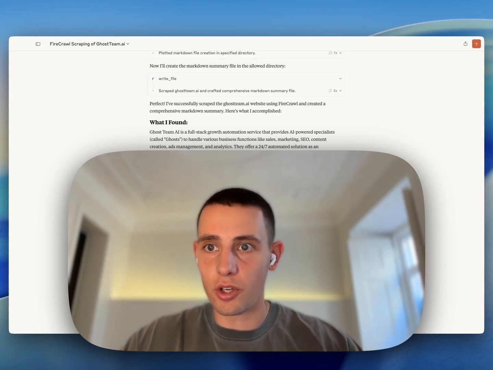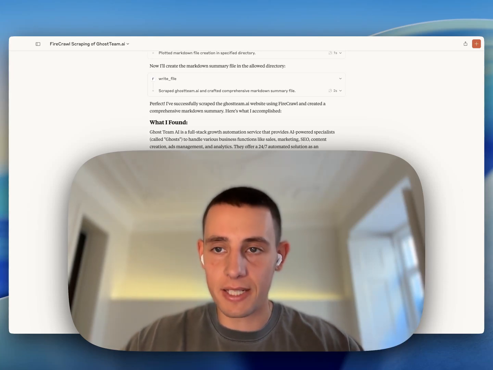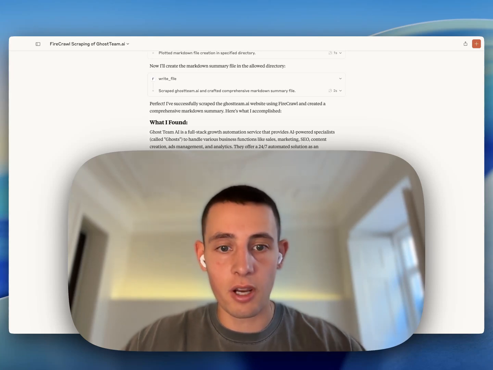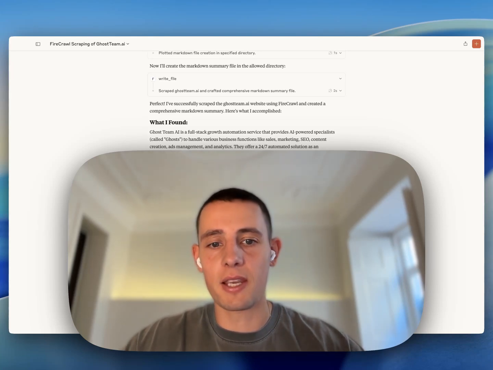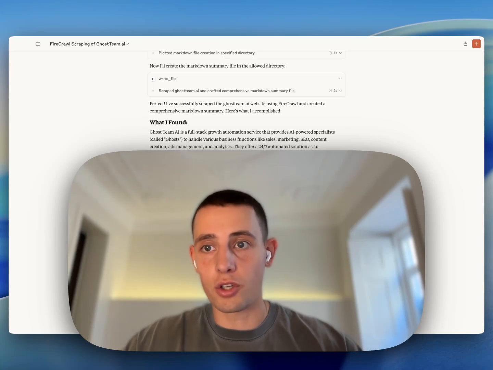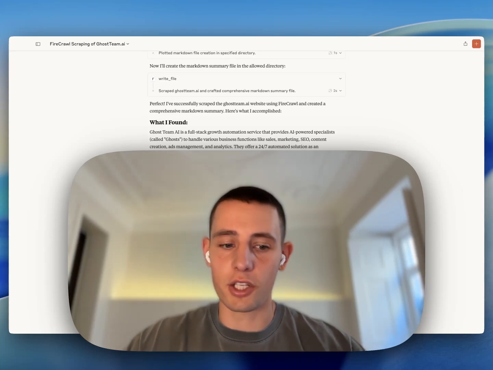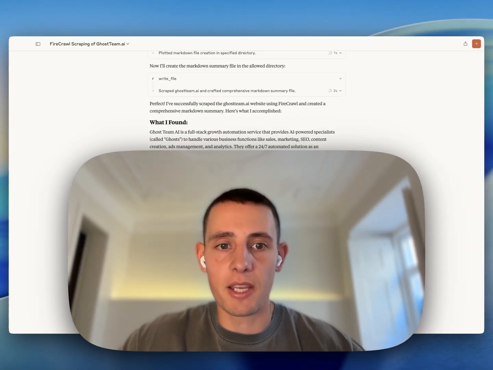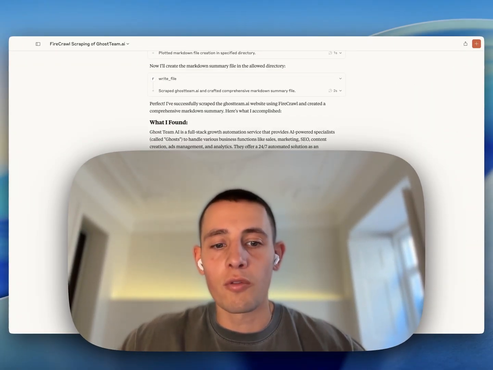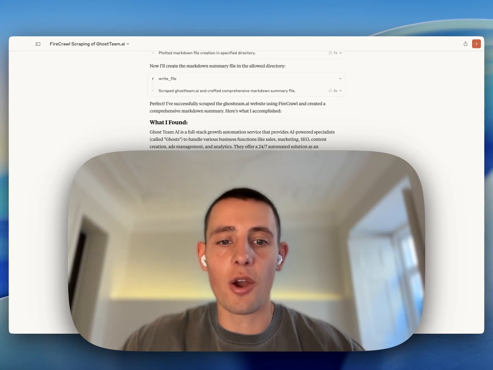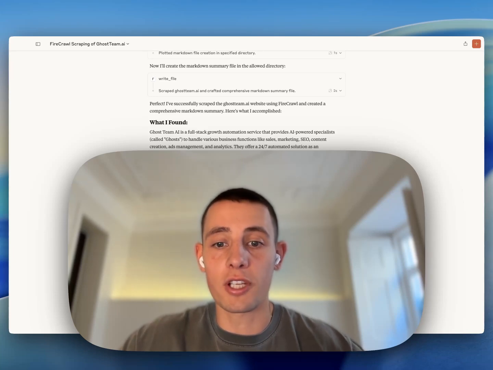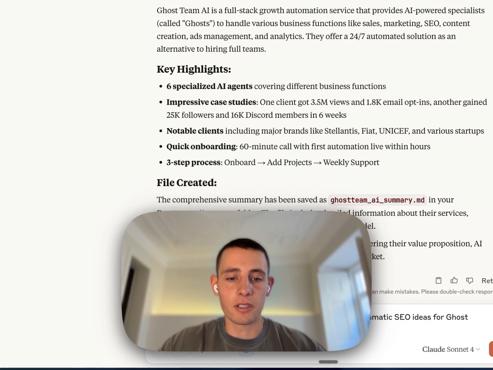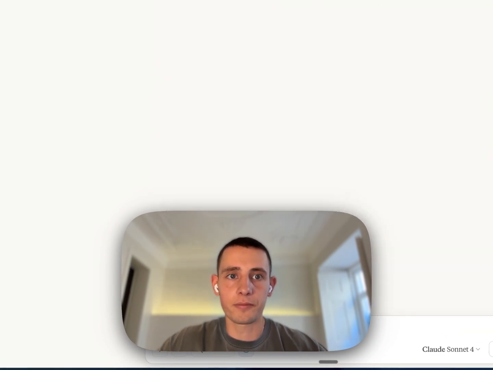And what I now want to do is use Perplexity's MCP. Perplexity in particular is very, very good for research. And I want to use that MCP to go and do research on particular keywords that I could use. So now use Perplexity's MCP to go and do research on programmatic SEO ideas for Ghost Team AI based on that .md file. Okay, perfect. So we've got that, and let's run it.